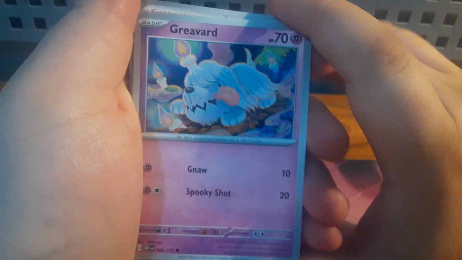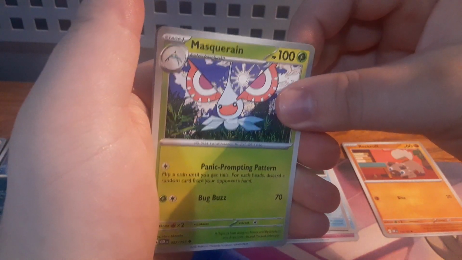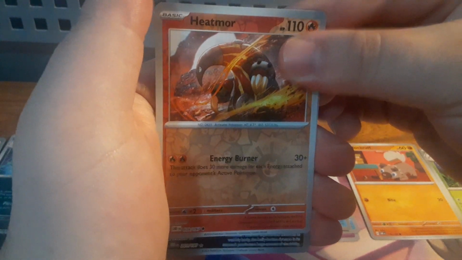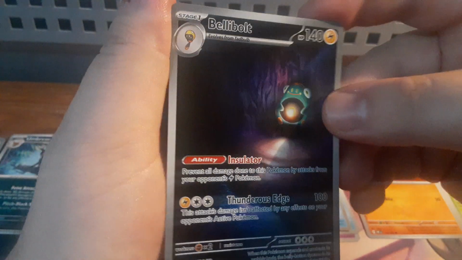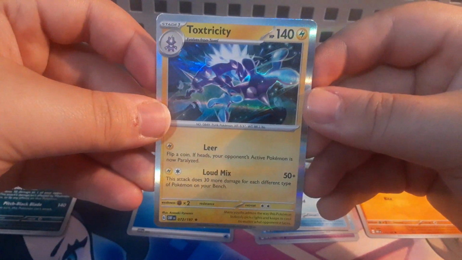Got an Upside Down Grievard. Got a Rhyme Trainer card. Next we got a Rockruff. Got a Wigglet. Next is a Lapras. Then we have a Masquerain. Next we have a Gumshoes. This is a Heatmore. Oh! Got a Belly Bolt. Alternate art Belly Bolt. That's a good pull. That's actually a good pull. And for our final card, we have a Toxtricity.